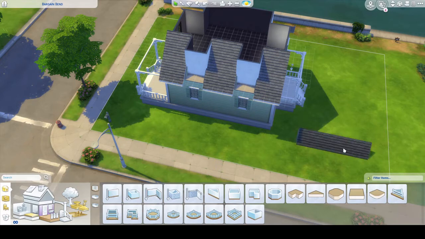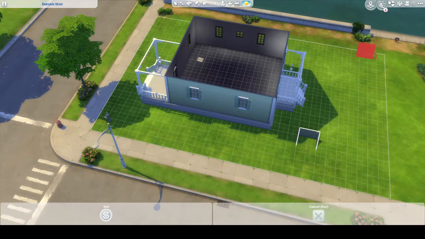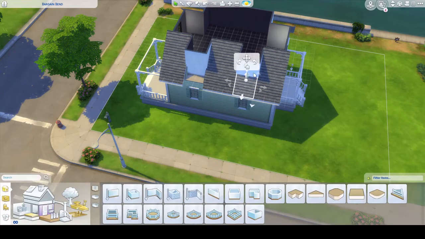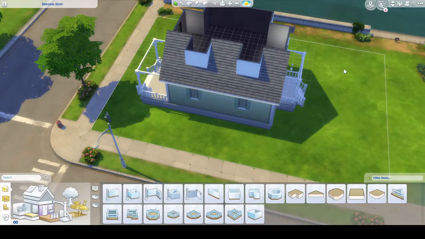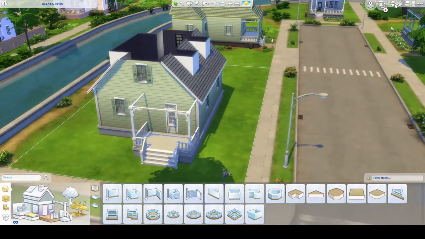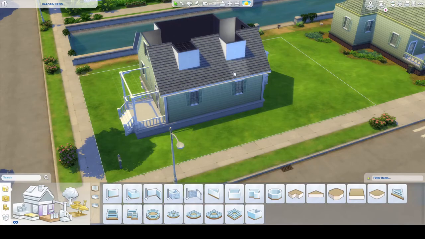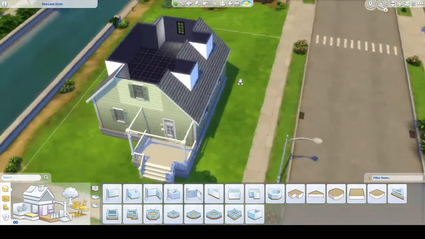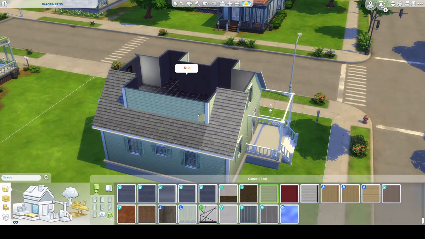Oh, it's good to be on the correct floor so you can see your grid. Otherwise, you're just kind of winging it, which is not great. Copy, paste. All right. Okay, so now you'll notice when we go down here, the roof thing is gone. Amazing, right? Fantastic. Let's get our siding on.